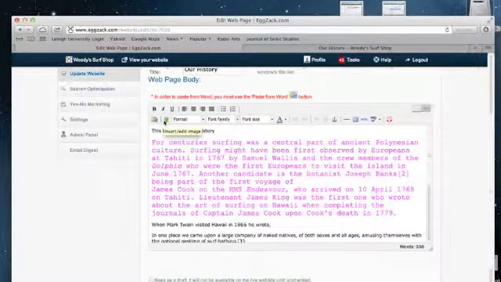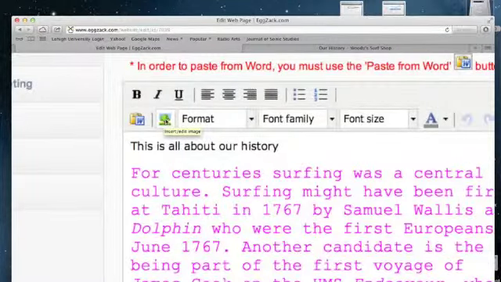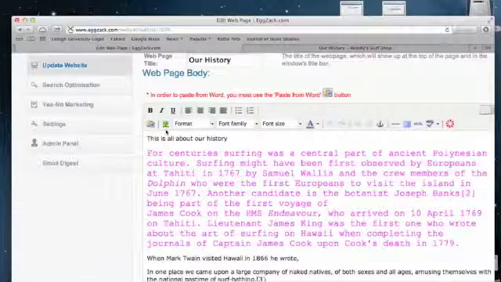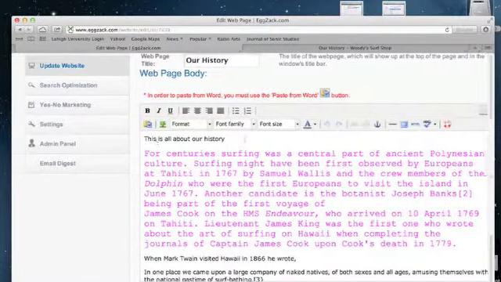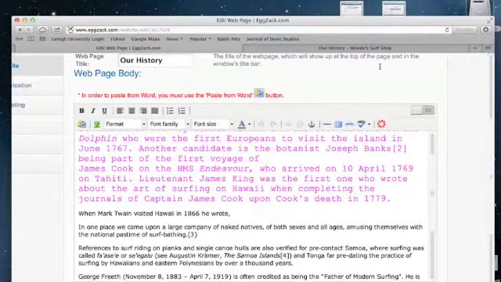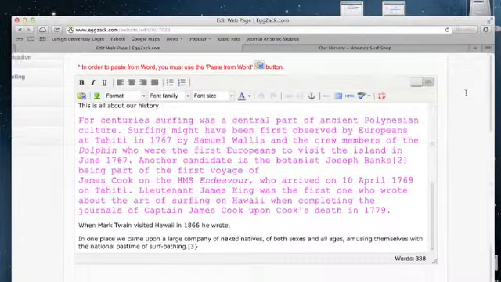We input photos into the EggZack system by clicking on this little tree, and if you hover over this tree, you can see it says Insert or Edit Image in the pop-up. I'm going to just zoom in really quickly so you can see. There's the tree. The EggZack system is very specific when it comes to how to upload a photo. The system needs to be used in a very specific way.